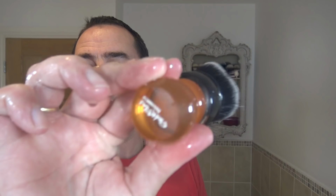I'm not going to bloom it. I'm using the Paul Henry Films brush. That's been just soaking in the water there. But yeah, we'll lather up first. Not too much water, because we can always add it. We'll lather from the puck.